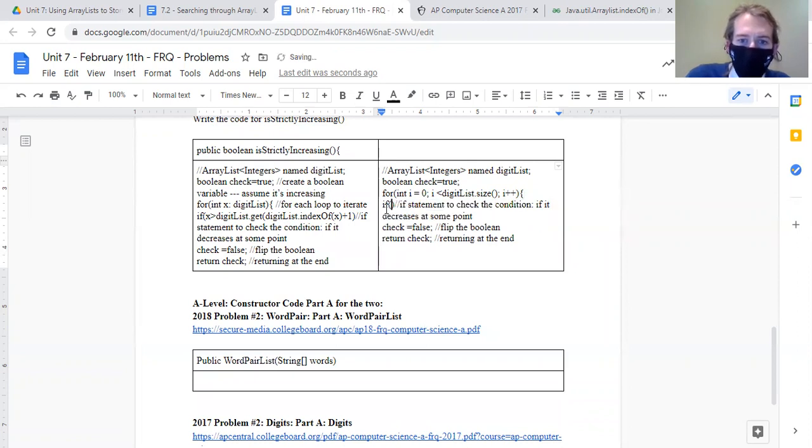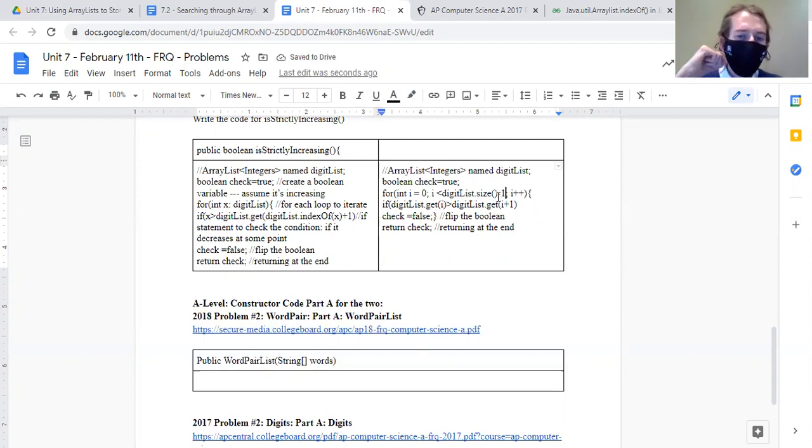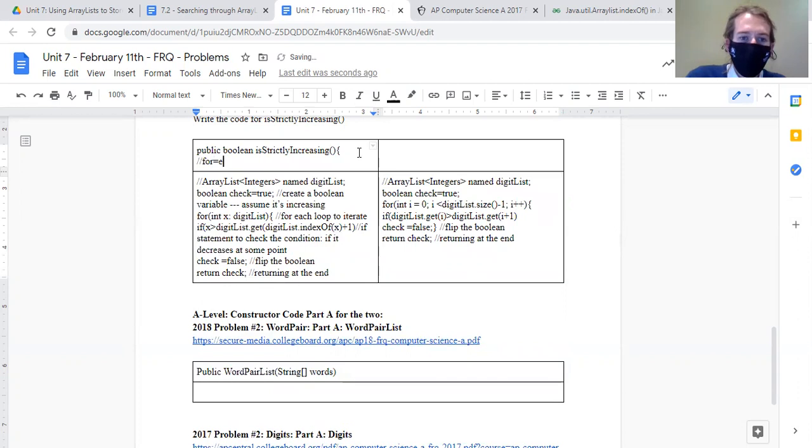And then in my if statement, all I need to do is see if the current digit list is greater than the digit list that comes after it. And this will check and see if my current is greater than the next one, flip it to false if it is, and check it from there. The one little modification you need to make to your for loop here is that it'll be a -1. So there are a couple different ways to do this. Just to clarify, this is my for each solution. And because we're messing with indexes here, this was my for loop solution.